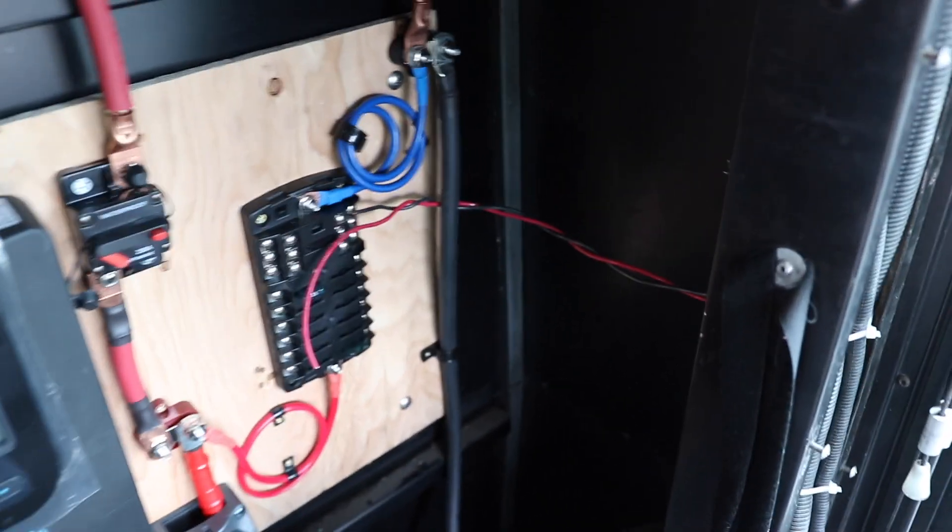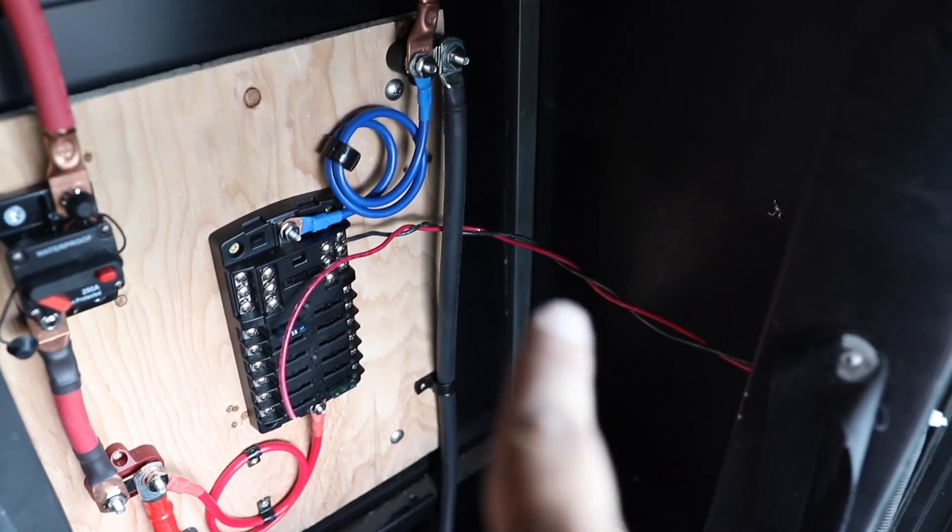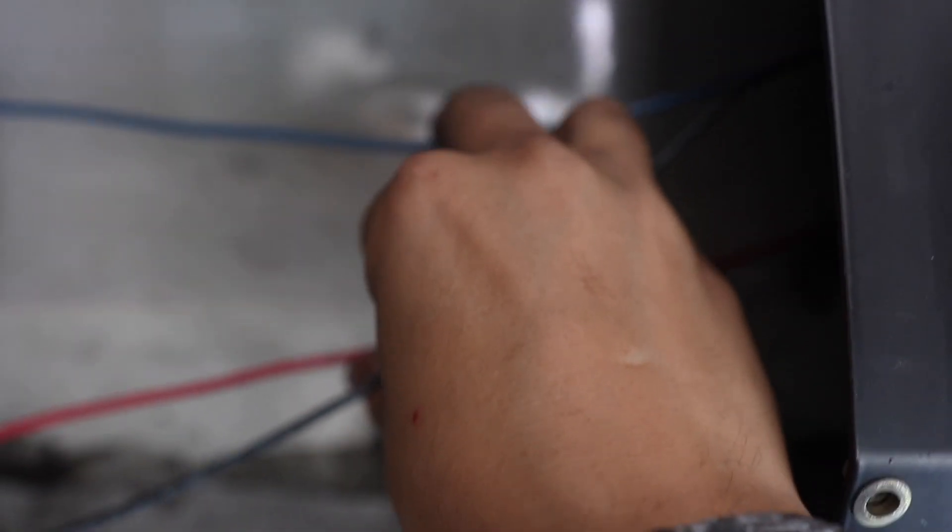Now that I have you up to date on what I did, I actually started running the third cable for the light switch. I did the exact same thing — ran it through the exact same path all the way around. I'll show you what I added on to it and what it's going to be connecting to. Since I had my cables run to this block, up here I actually continued — here's my blue wire on top of where the black and red came back around. That is just continuing down, and I'll show you on the other side.